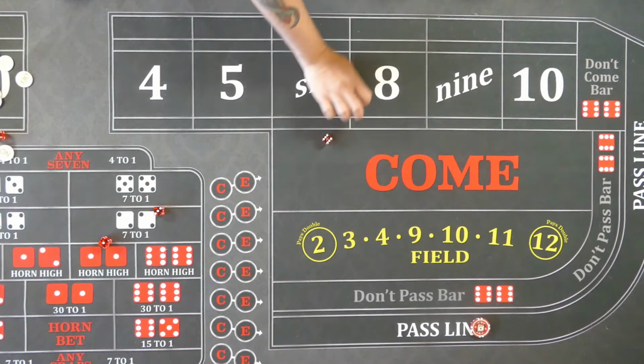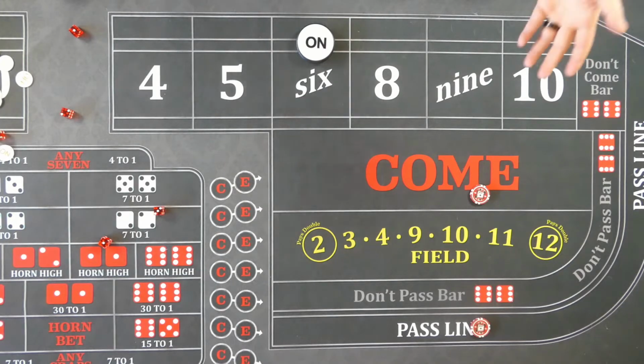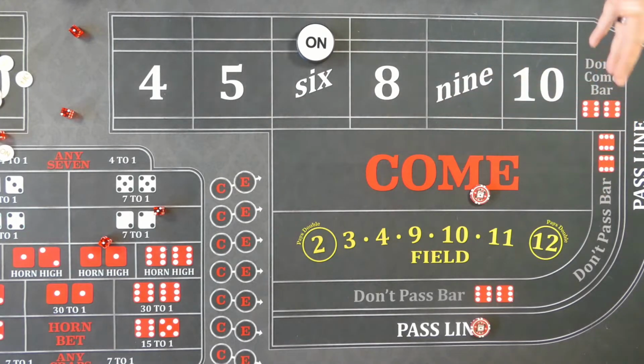There we go. So we set the point as 6. So the player goes ahead and does their odds. They can do whatever odds they want, but more importantly, they put out a come bet. Okay? They put out a come bet. They're basically starting another game. That's all it is, as we've explained in the past. The bet itself is the puck, since we can't have multiple pucks.